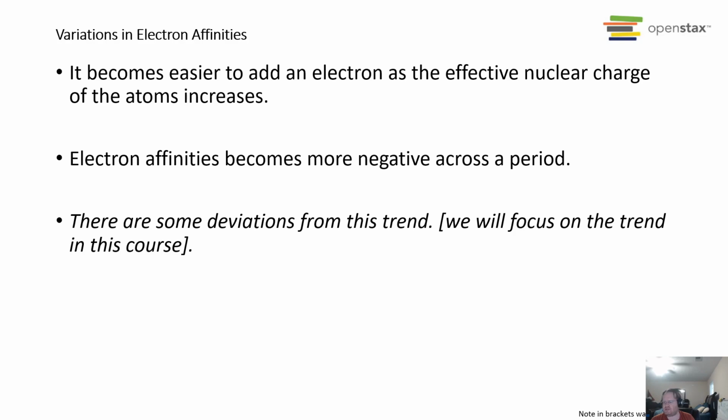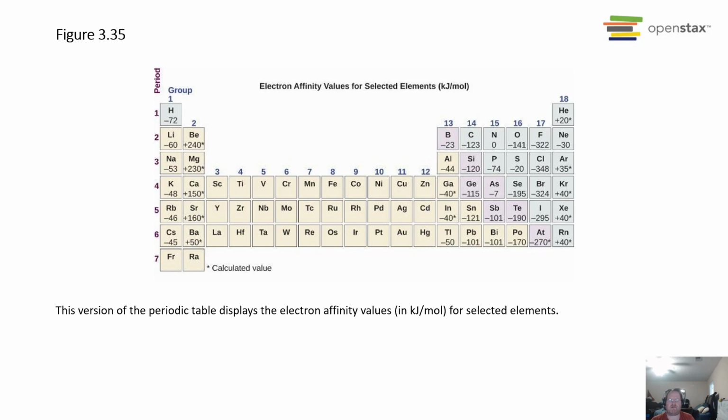I will note that among these three trend types, electron affinity tends to have more deviations from this trend than the other two. And you'll notice we just talk about it going across a period. It's not as clear a trend going up and down across a group. So it's just really across left to right. And I use this trend less because it has more exceptions to it, I find. So for example, you can see here are some examples where fluorine is much larger than oxygen, which is larger than nitrogen at 0 versus carbon at 123. But you'll notice there are more exceptions if you actually go through here. So I tend to find it a less useful trend compared to the others, but it's still one we teach, so I'll be consistent with everybody else and talk about it.